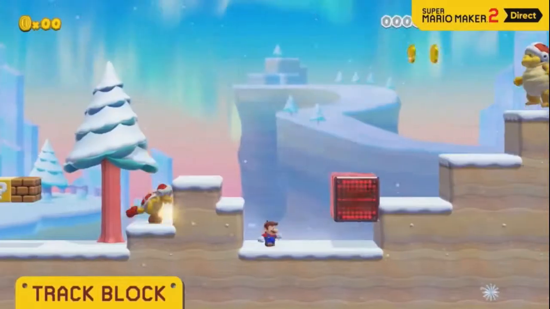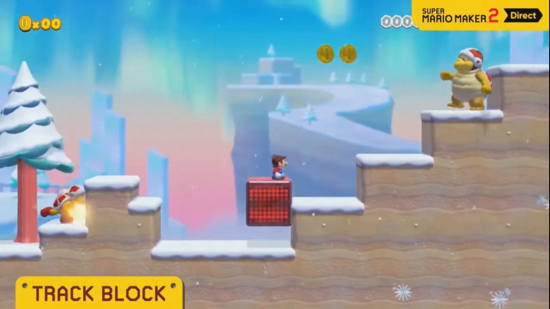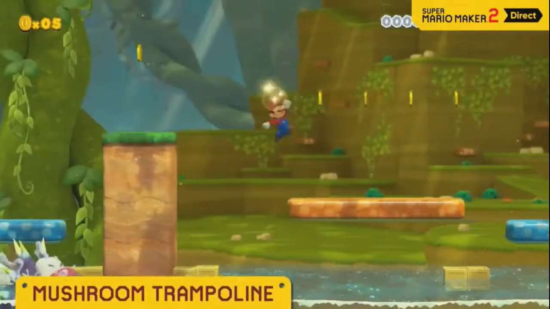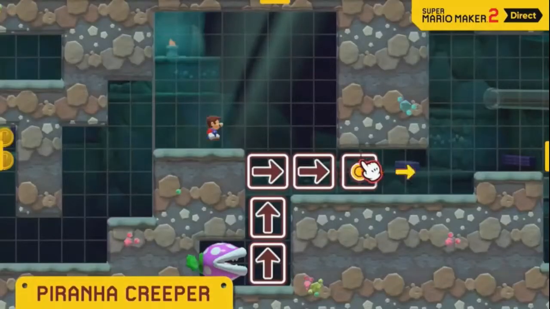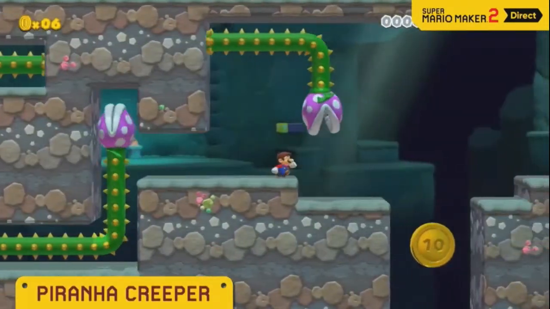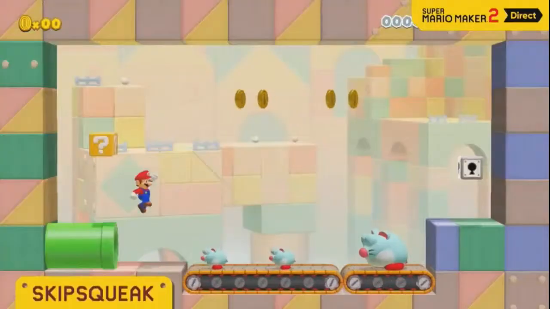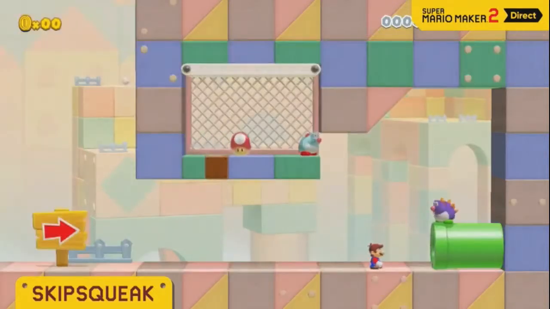The track block will follow any path you draw. The blue one won't move until you step on it. The mushroom trampoline yields a satisfying bounce. The piranha creeper will extend wherever you draw. Watch out for its spiky stem. Skip Squeaks like to try and match Mario's jumps. Sometimes you can use that to your advantage.